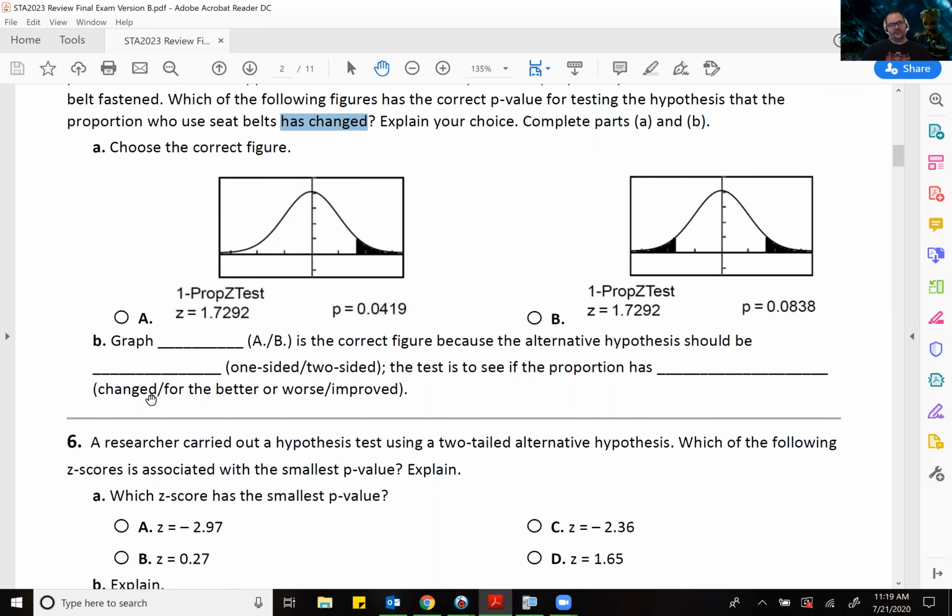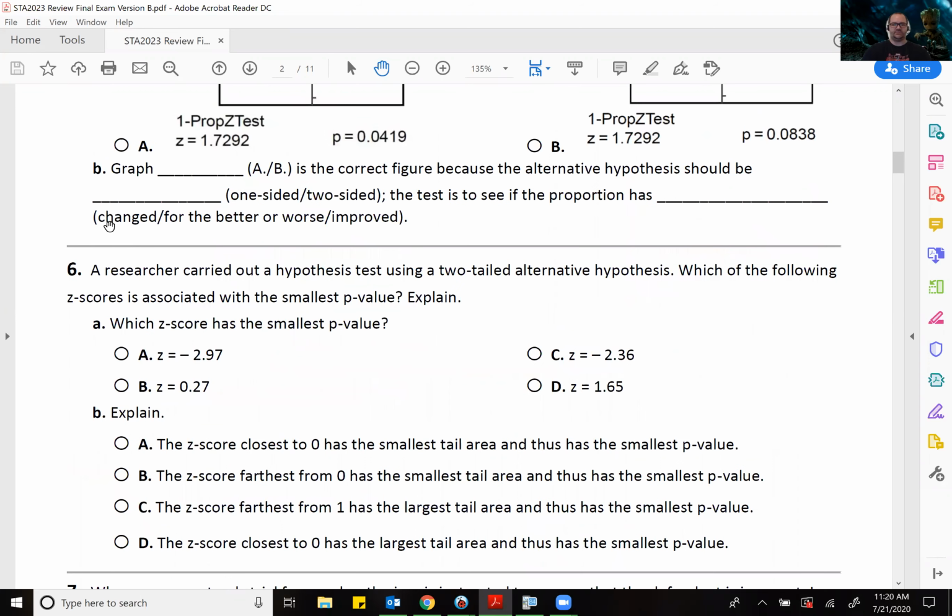Okay. I feel like these two should be together: changed for the better or worse, improved. And I feel like there should be another one that says diminished or did not improve, something like that. Has not improved. So I feel like these should all go together, but that's all right. I mean, the main idea is changed. Yeah, I bet these go together because it doesn't make sense if I just put has for better or worse. This should have said has changed for better or worse. But that's all right. We're good. We know that it should be the changed.